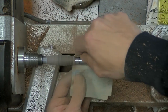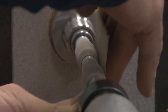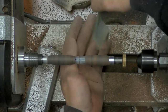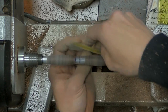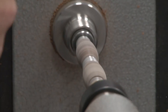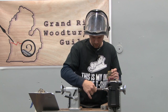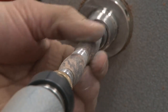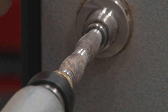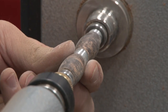320. Then 400. Good. I want to do a final inspection with my actual sandpaper to make sure all of the sanding flaws are out of it. Which, sure, it's expensive.